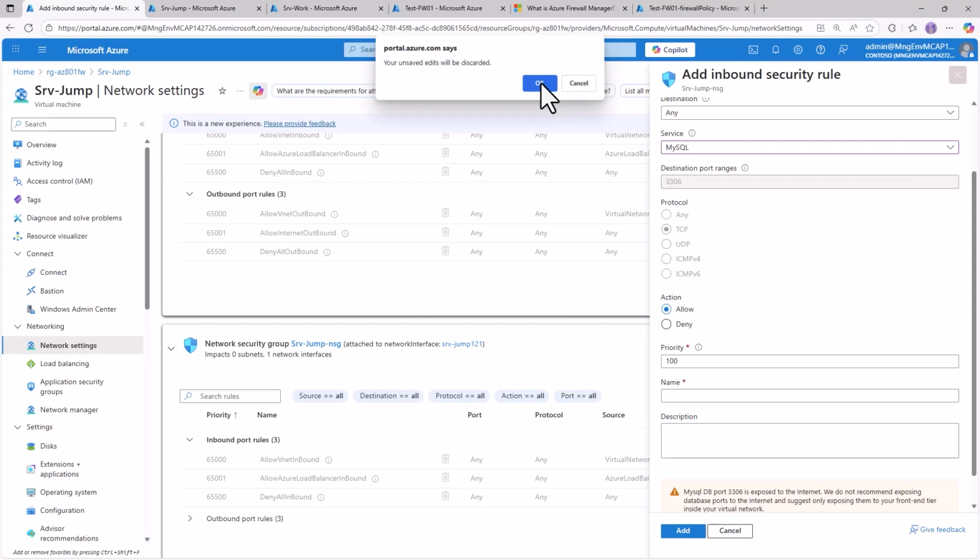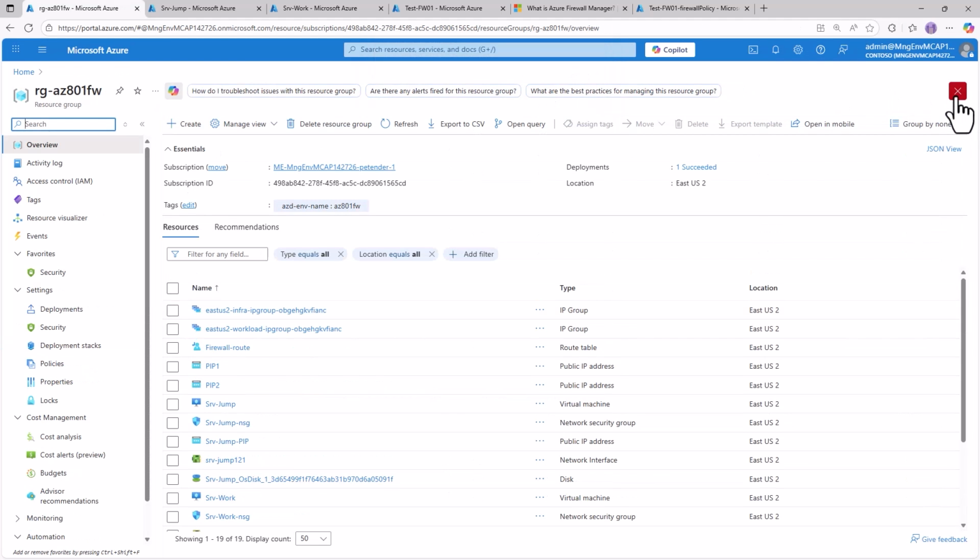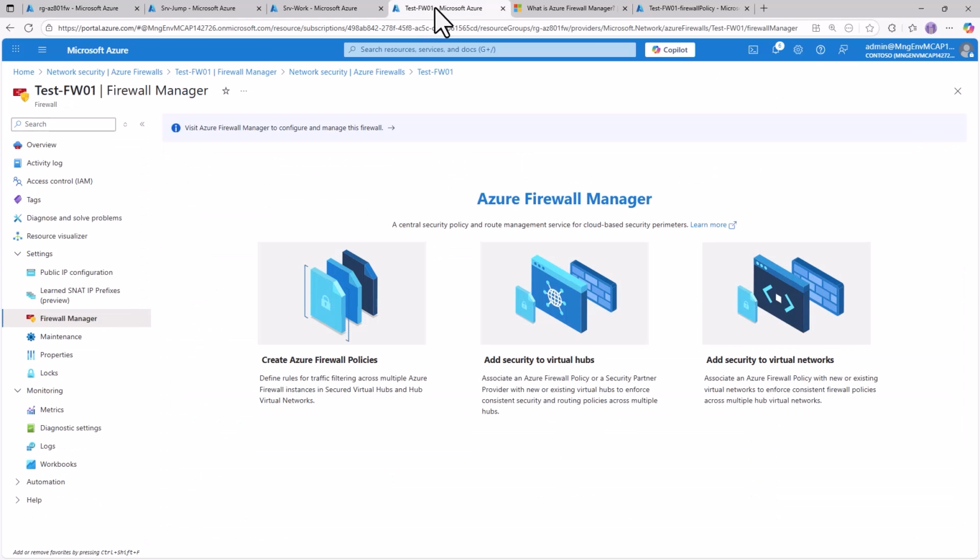Now, one of the challenges I would say that you might face in a larger environment is that NSGs could become pretty complex. As mentioned, sometimes we get feedback that they're a little bit too basic, maybe not going deep enough. And that's where you can deploy a firewall. So what I have here is my Azure firewall. And if you've never deployed one, if you use the portal, at least, it's basically create new resource, firewall, and it's going to ask you to go through a couple of different settings.